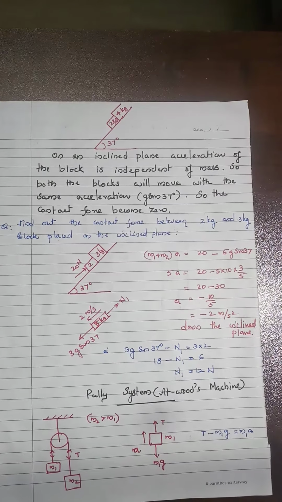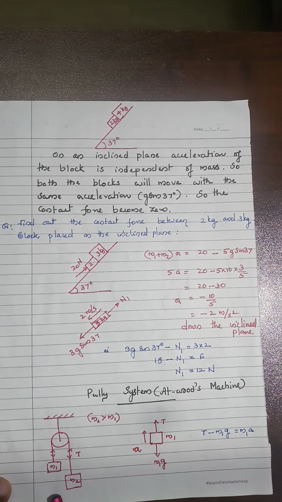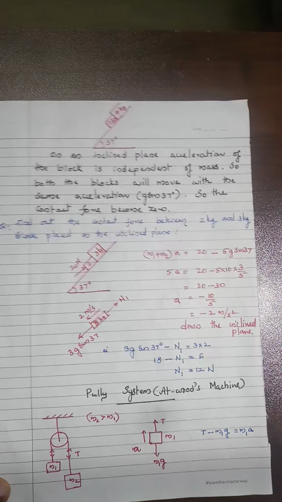Then now we can move to the pulley system. At first, when two masses m1 and m2 are connected with the tension T, we can move with a simple concept. At the end, we can give a shortcut to solve such problems. So we can just go with the free body diagram of each mass. At first, for m1, the weight m1g and in the upward direction tension. Suppose m2 is greater, so T minus m1g is equal to m1 into a.